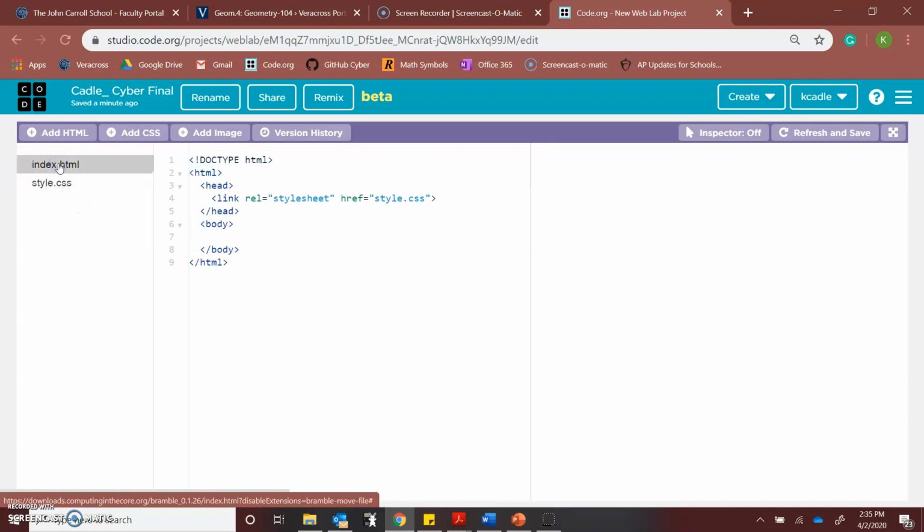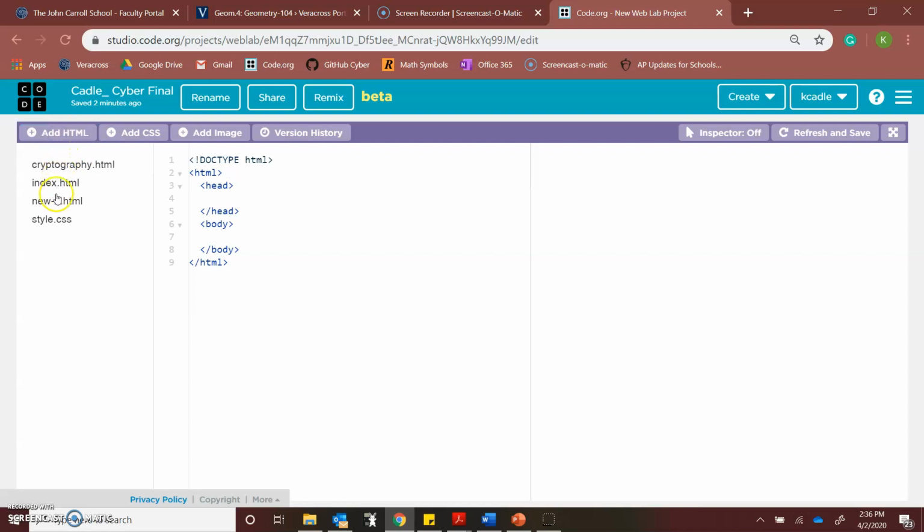The first thing we're going to do is add in all the pages that we need. So first, we're going to click Add HTML. It'll say New, and I'm right-clicking to rename. The first page we're going to have is cryptography. I'm going to do that same thing now for ethics.